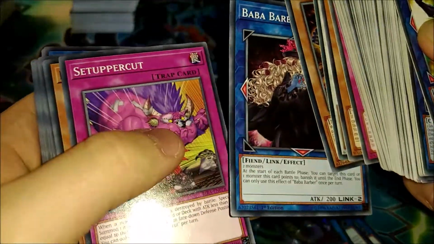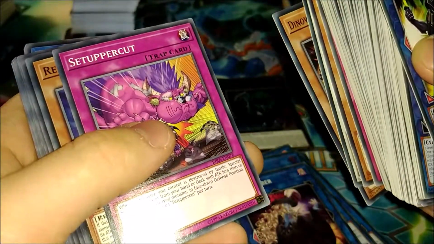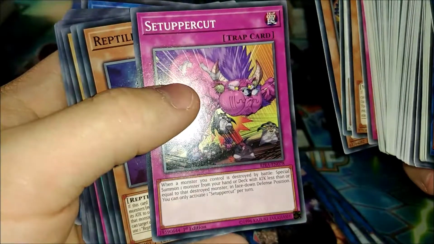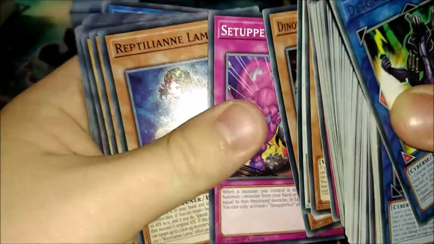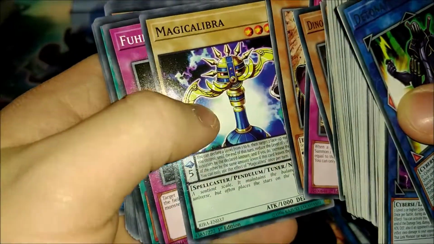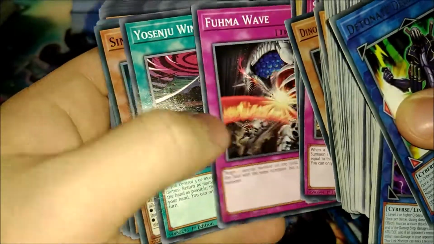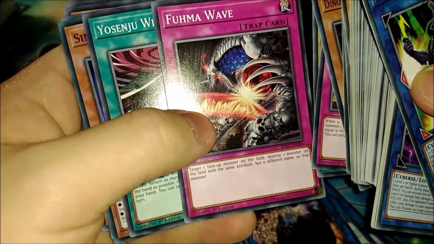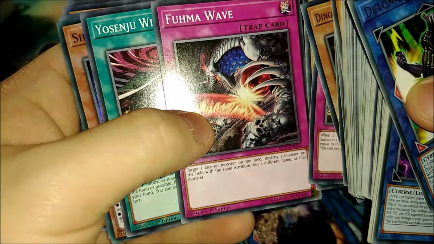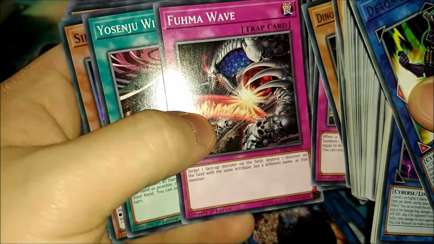The link arrows are pretty good actually. Set uppercuts. I don't think this card does something. It's a deck that I want to make, so let's go forwards. No. Formal wave. So, what is it? Target one face up monster on the field, destroy one monster on the field with the same attribute but a different name as that monster. Oh. Yeah.